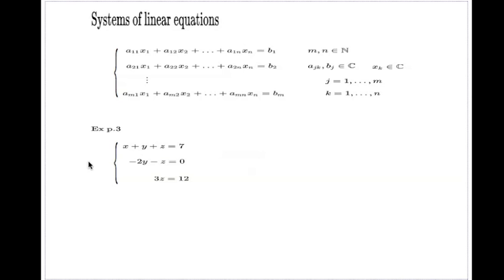So the beauty of this system is that actually you can step by step you can easily find all of the unknowns without actually modifying the system at all, because the system itself is already in the ready to find the variable state, right? Because if you look for instance in the last equation you can easily tell me that the Z will be 4.